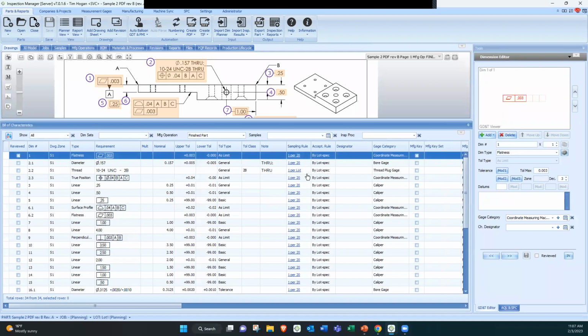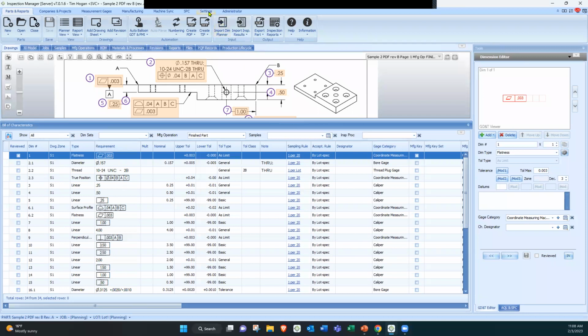So we had a rule set up in the system that said for Acme Tool, for our company of Acme Tool, set it up for 1/20 as the sampling rate. Okay, so now our sampling rate is automatically generated from the defaults that we had. Similarly, we had a gauge category set up to where it looks at the type, and depending on the type of dimension it is, will automatically populate the gauge category. Let's take a look at what that actually looks like in the settings, okay?